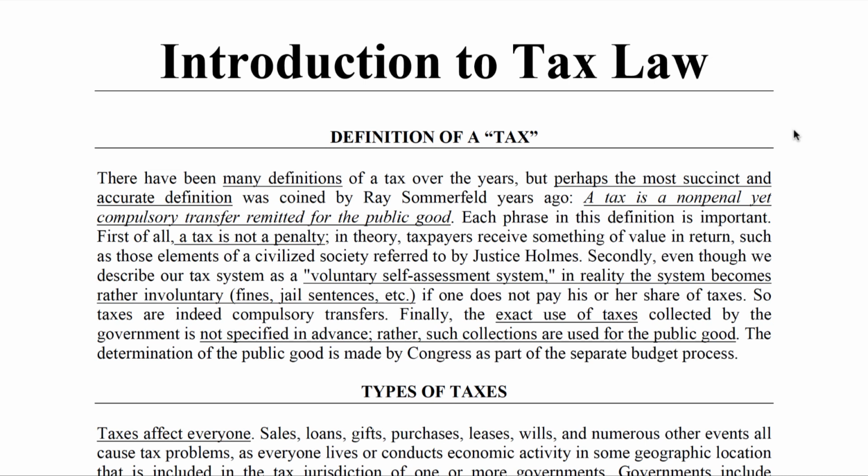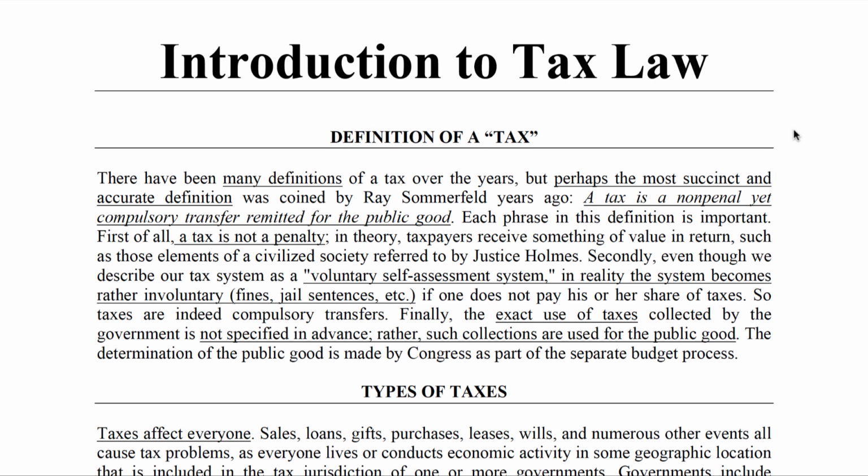Now, we're not going to go into the specifics of whether that should be something the government does or whether the citizens do it themselves, more of a free market type idea. But that's the general idea. If you ask somebody on the street what exactly is the purpose of a tax, it's really to raise revenue for the government. And that is the general case. There are other reasons for taxation, but that is the main thing, and that's going to be a major emphasis in this video.